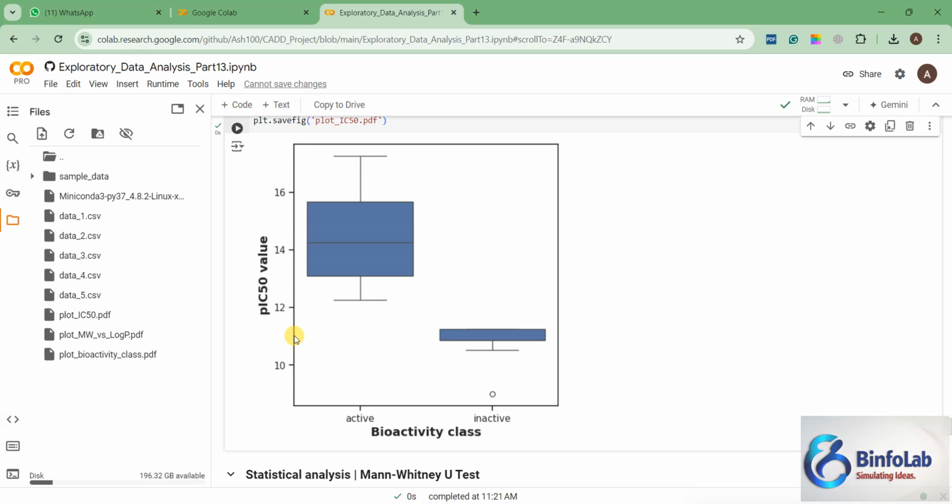So I would suggest that you don't waste much time with that compound which generated pIC50 of 11 because it falls in the inactive region. Can you see here? But if it is 13 or more than 13, it means it is a potential hit. It is a potential compound.